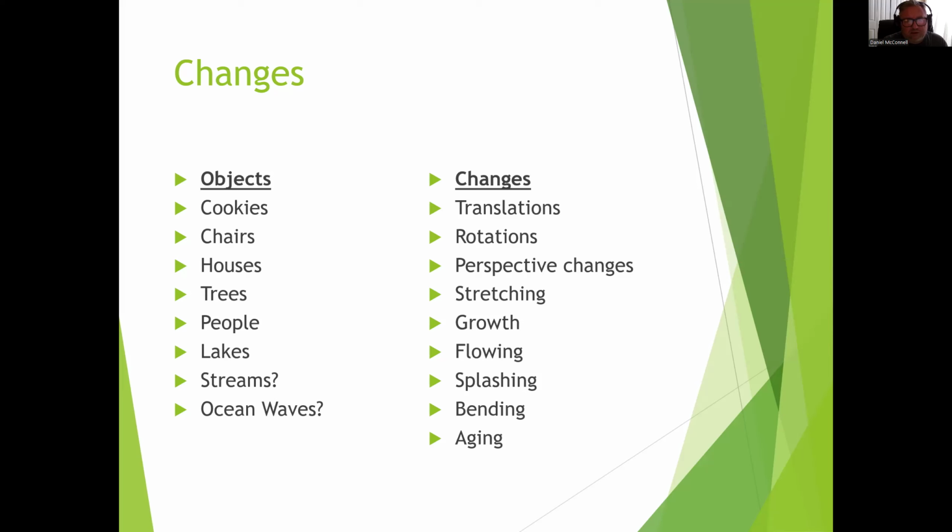All right, as we walk around, we move in straight line paths, and that's a translation. But sometimes we walk in curved paths, or we turn in place or turn our head, and those kinds of things result in rotations of the visual field.